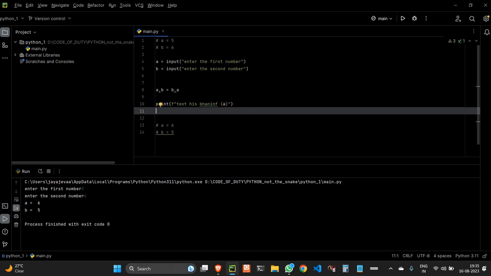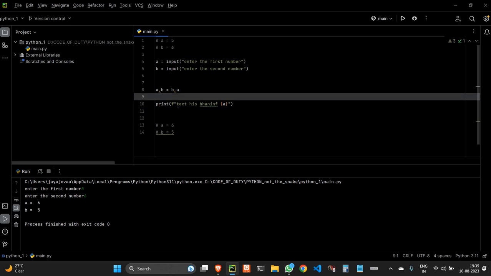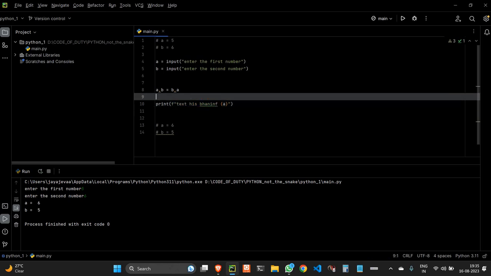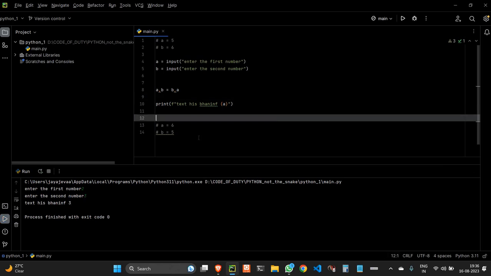Does this make it easier? Because when you're printing, for this one statement, it is not actually required. But when you're printing a bigger statement or something like this, it will be very useful because I have used a lot. So whatever text is here, whatever I have given will be printed as plain text. And this A is a variable. Clear with this? Clear. So now if I give 2 and 3, you will see that the text is coming and A's value should be 3, as I have given 3 as B's value, correct? So it's getting printed. Simple. Makes it easier.